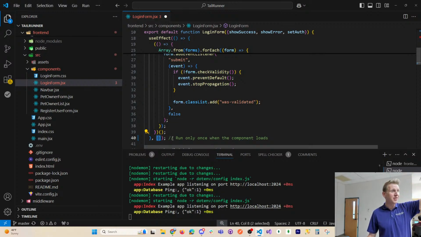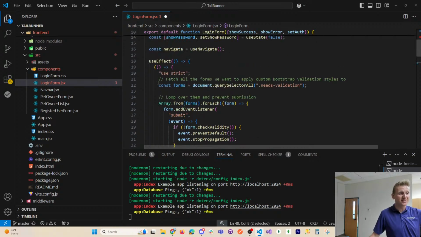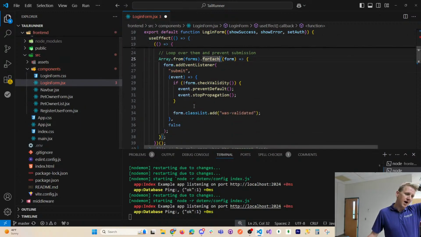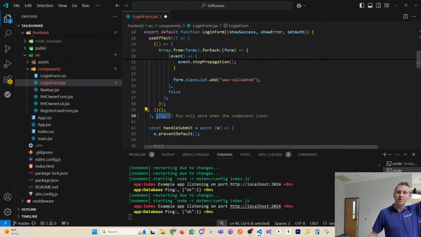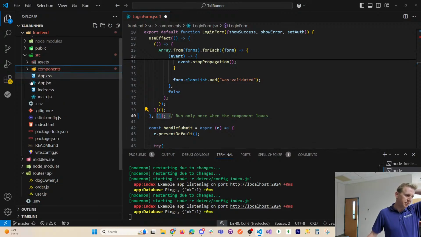You need to let the component load so that the HTML is in the browser's memory so that this script can work with that HTML. So I was confused because I thought that this was good code, and it was good code. It wasn't actually the root of my problem.